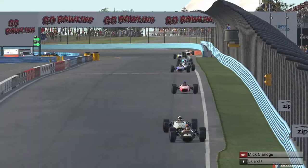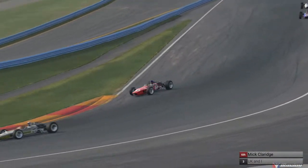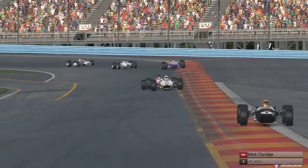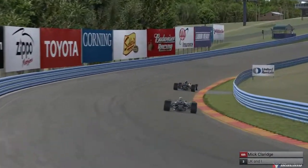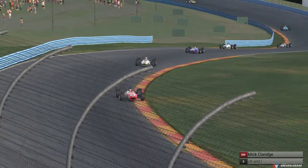First of all, listen, Topi was quicker. Topi was quicker today, and he's been quicker all week. Not by much, you know. Look at lap times, how close they are this week. So maybe half a tenth in it, but yeah, he has had the pace. But yeah, that incident was crazy.